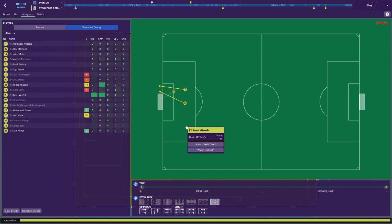I feel like if we give them more freedom to cross to, they'll find the cross for whoever's free, and it might allow us to be a little bit more expressive and not quite so structured in those areas. So again, I looked at that and I thought, right, that is something that we can definitely take forward into the next game. Oh, not into the next game, but so I did all of this literally on the day after the last match. So we had a week in between to train any tactics changes I wanted to make.